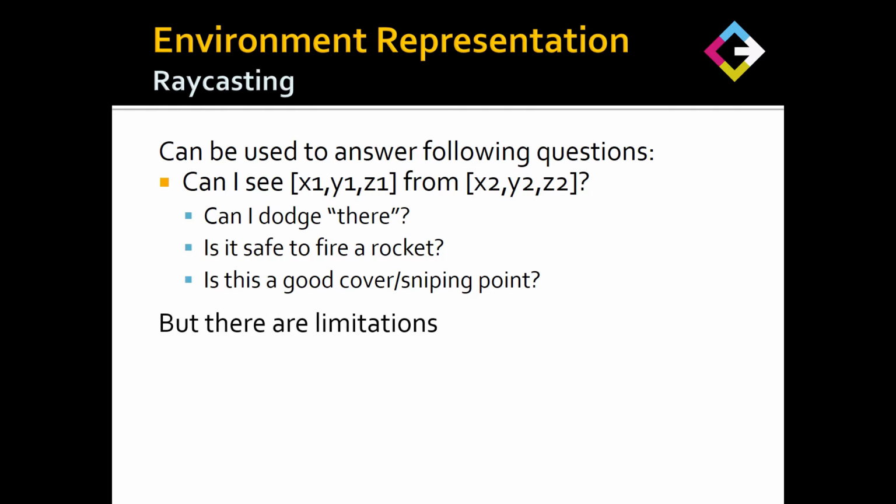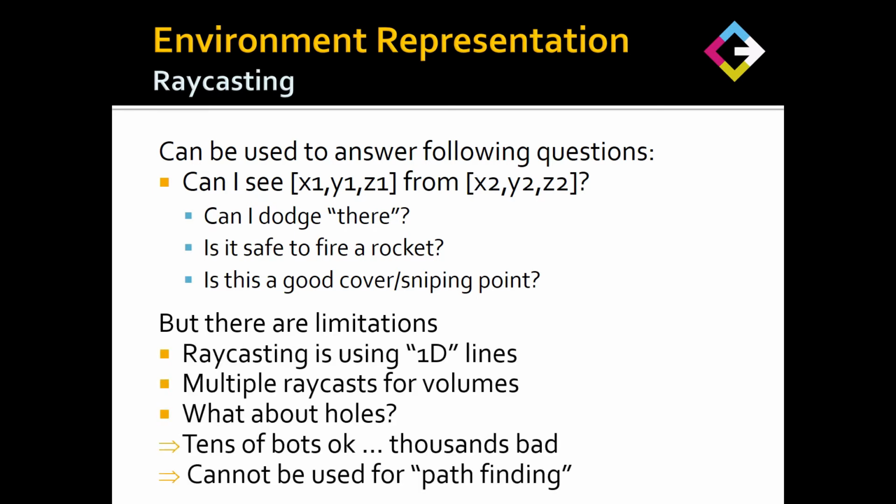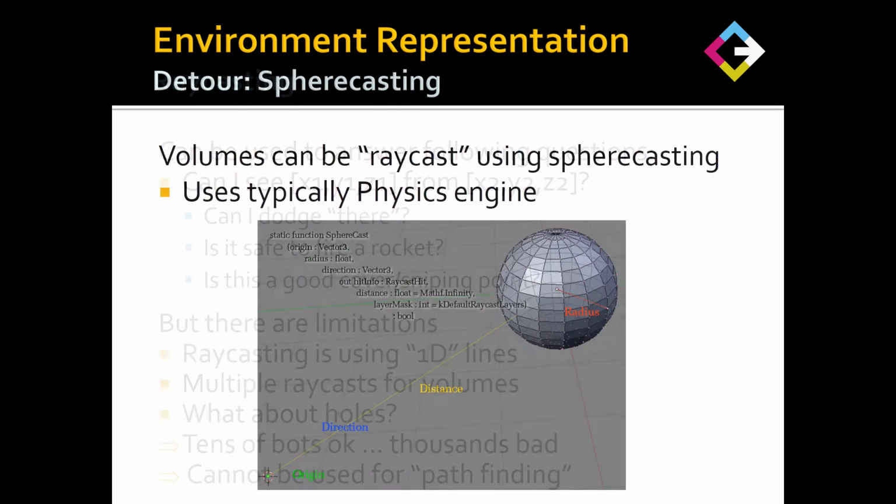But there are limitations to what we can use raycasting for. First, it's just a line, but we usually need to question a volume, like a rocket cannot be replaced with a point. Theoretically, we could use multiple raycasts to mitigate that, but it will always be only an estimation. The same goes for holes or pits. It is hard to build a notion how big or large is a hole next to you. Answering that would require tens to 100 raycasts, and unfortunately that is not feasible if you aim to support, for instance, 100 bots. Finally, raycasting won't help us with pathfinding much.